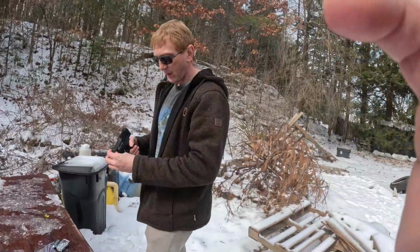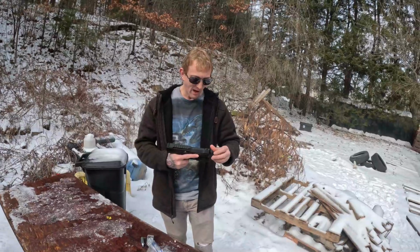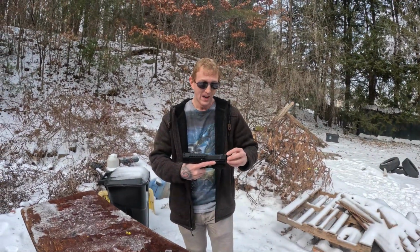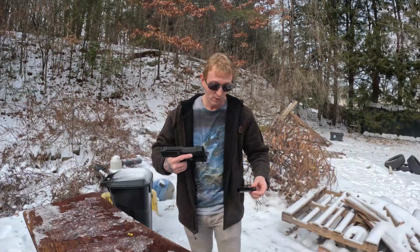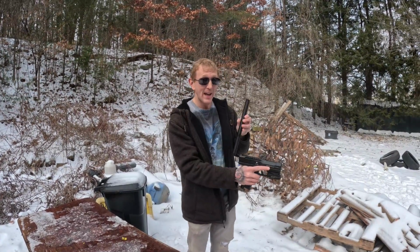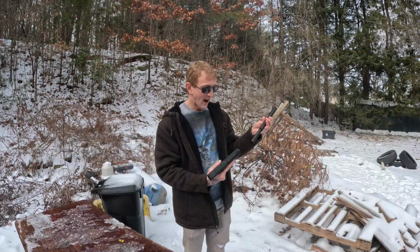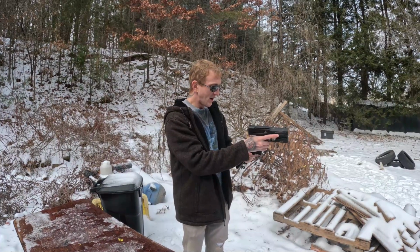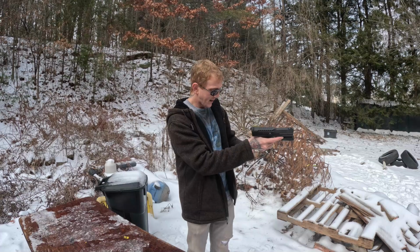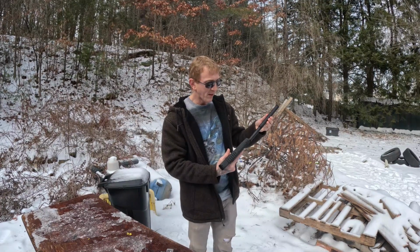Although obviously this is a much less concealable option, I don't think this thing is all that concealable anyway, do you? I'm not fitting this down my pants on most days. I'm definitely not fitting this down my pants, but it's going to hit harder. So why the hell not? If you're thinking of doing this as more of a home defense option and not a concealable carry option, might as well go with a little more power.